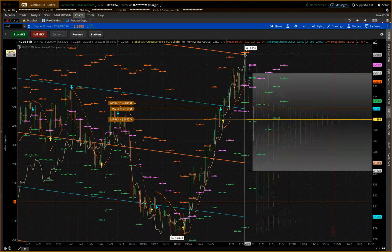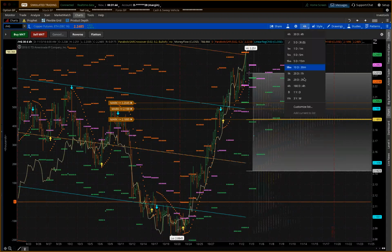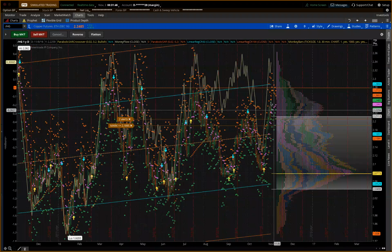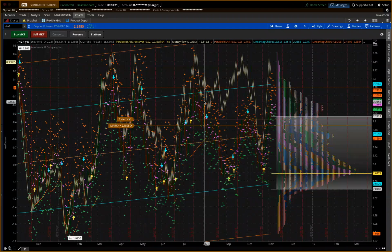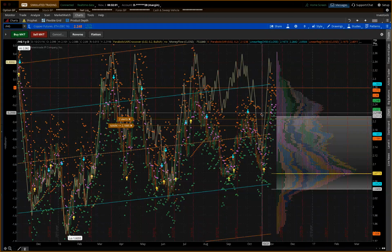All right. So here's the same thing. Upper linear regression. You have the frothy money flow, and you have the resistance areas. I was going to look at it daily, see where we're at in the big picture. Okay, so we're above this high. Like I said, we're taking out the stops, maybe possibly taking out some more stops at 28, but this is just a starting point. In theory, of course, I should wait till it comes back through the other side, then it reverses, but we'll set an alert there.